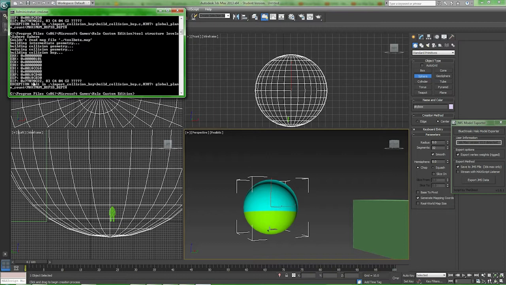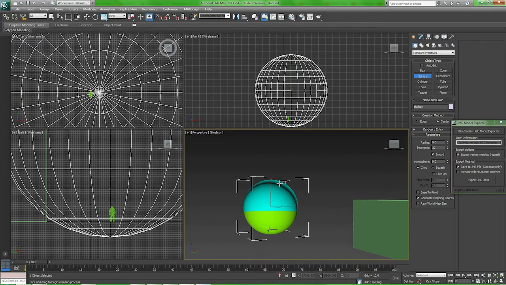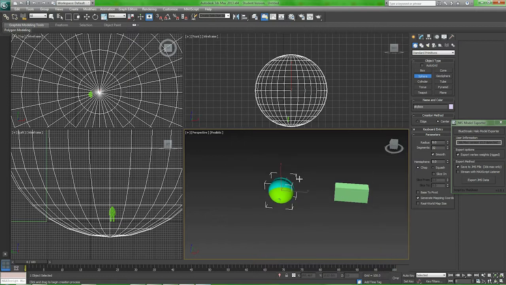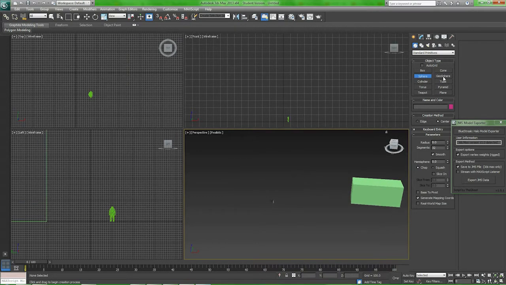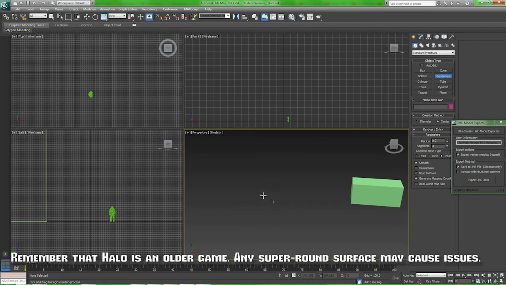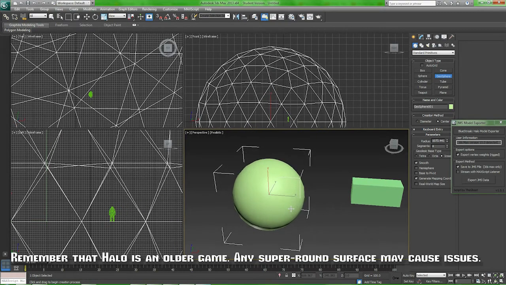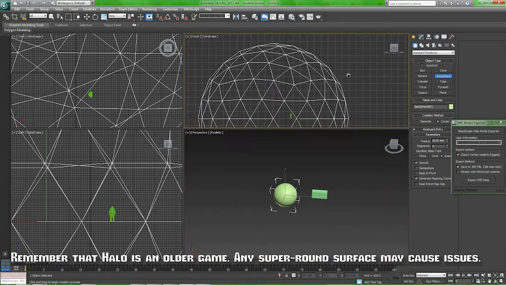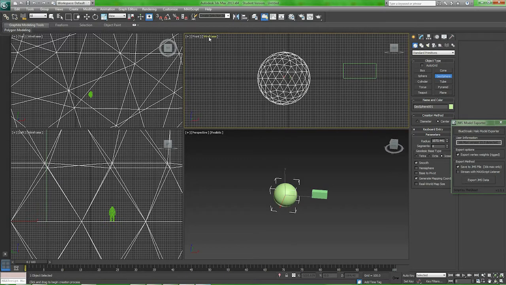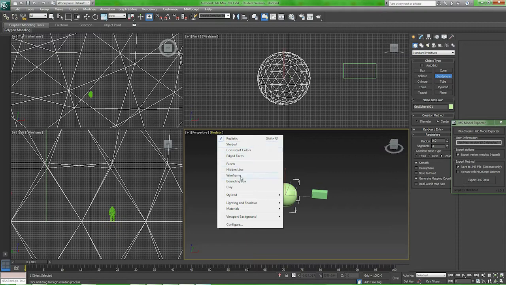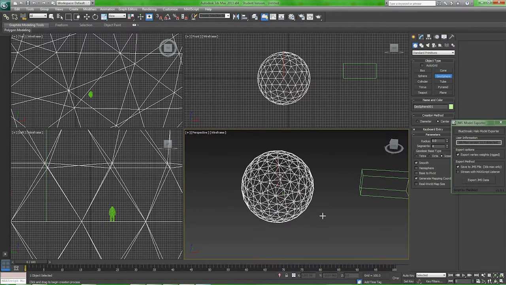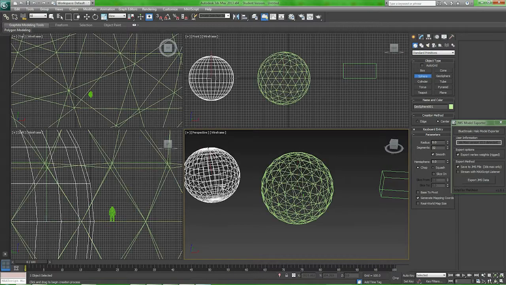Here's what happens when you try to load the collision geometry of a sphere. Oh, that's ugly. Here's how to fix it. If you want a round map, something like a sphere to roll around in, let's delete that. You want to go to Geosphere. What's the difference? Well, you can see it easier in one of these wireframe views, which you can also just click here. Go to wireframe. This is a geosphere, and this is a normal sphere.